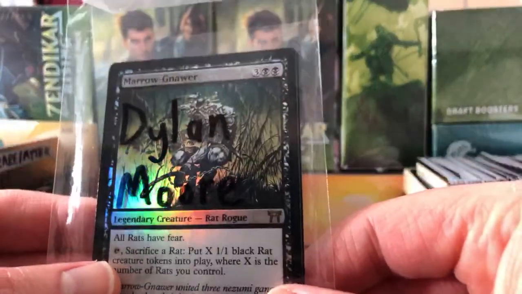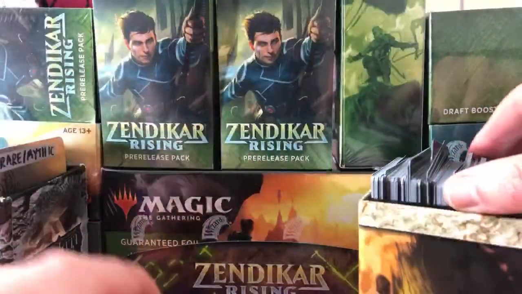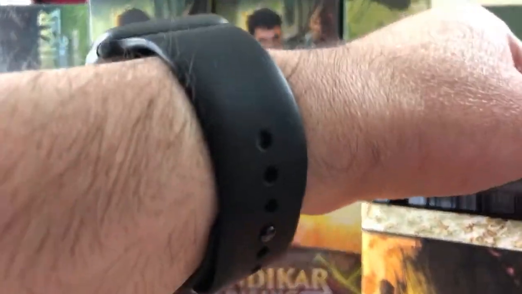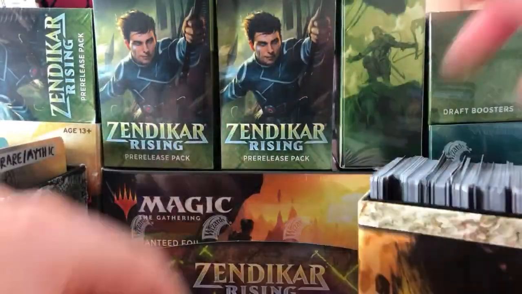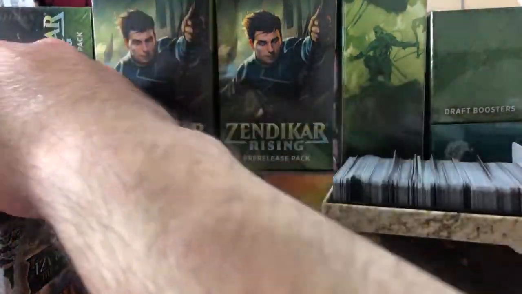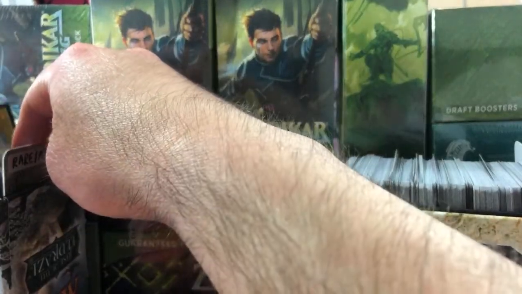And he's got a very cool Marrow Nora there, Rat Rogue. Okay, let's get into this. And did anyone pick up that secret lair with the rats? Let me know in the chat or comments. Okay, and then a foil and rare or mythic.